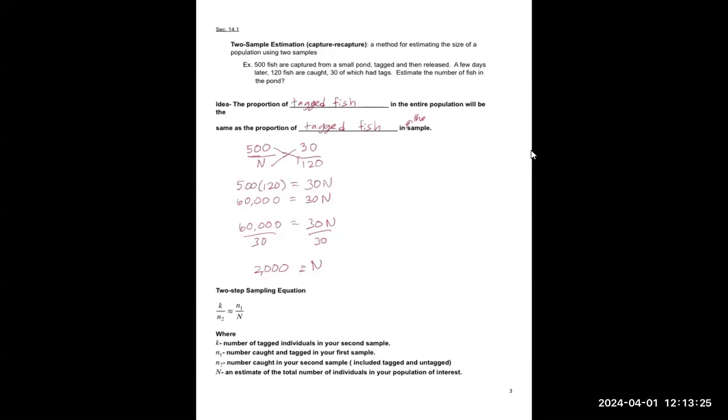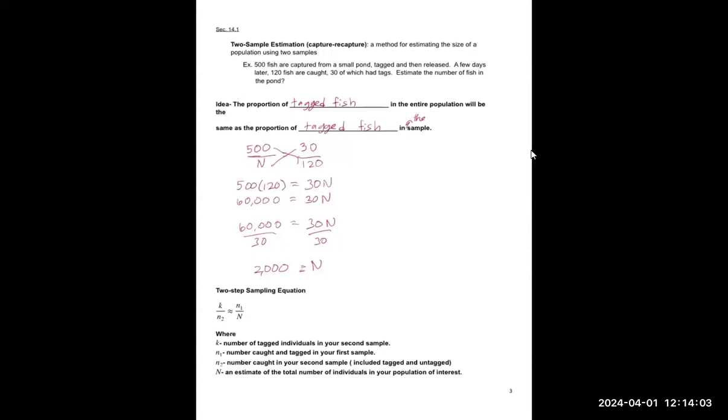And when you want to know bigger questions, like how many blue whales are left in the entire world, you can't drain the whole ocean, obviously, and you can't line up all those whales and do a head count. So methods like this, taking, in this case, two samples and using them to give us a good educated guess of the actual number, I'm so glad we have these methods, right? Because they're so helpful.